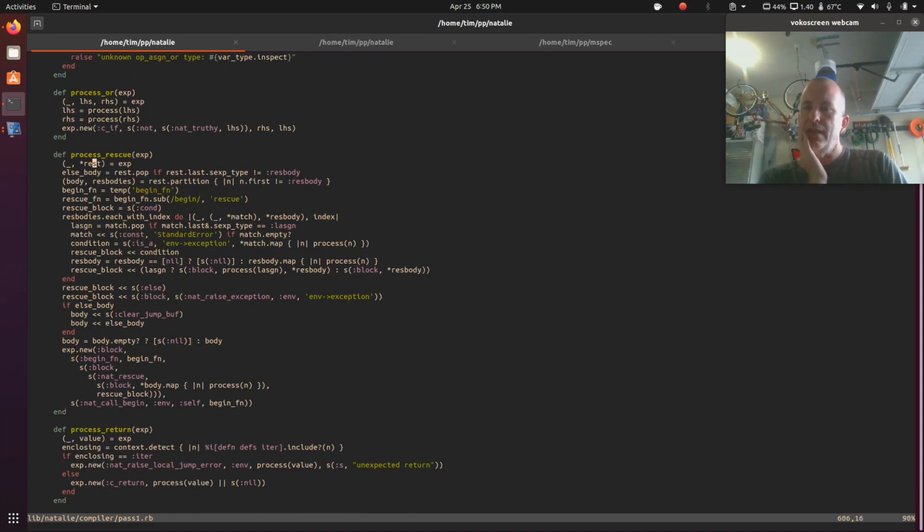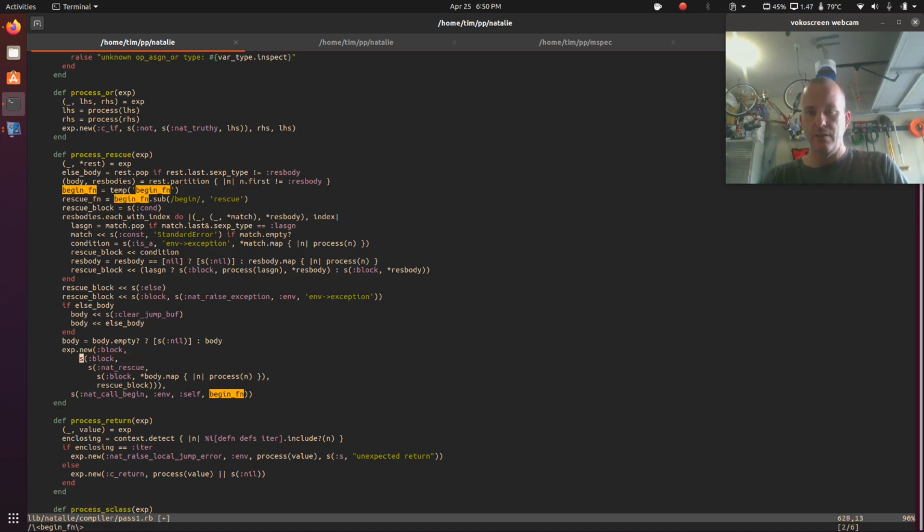And this is one of the nastiest parts of the compiler. But maybe it will get easier. And why is rescue a function? See, I don't think we want either of these.